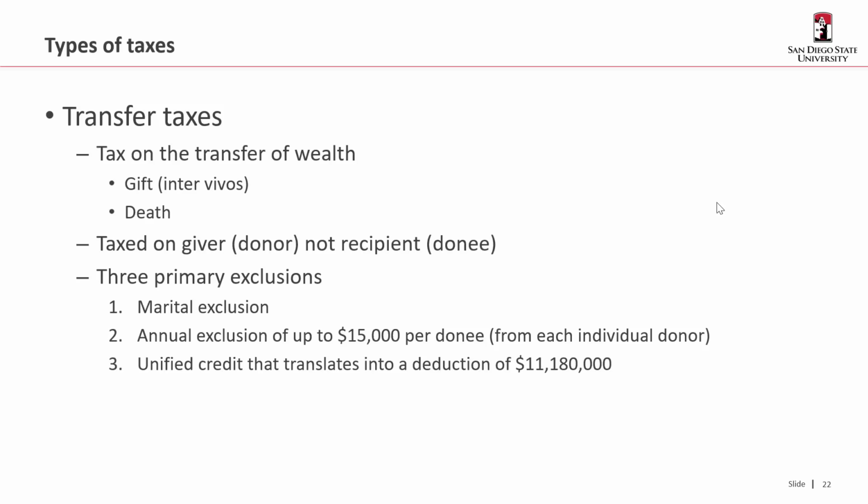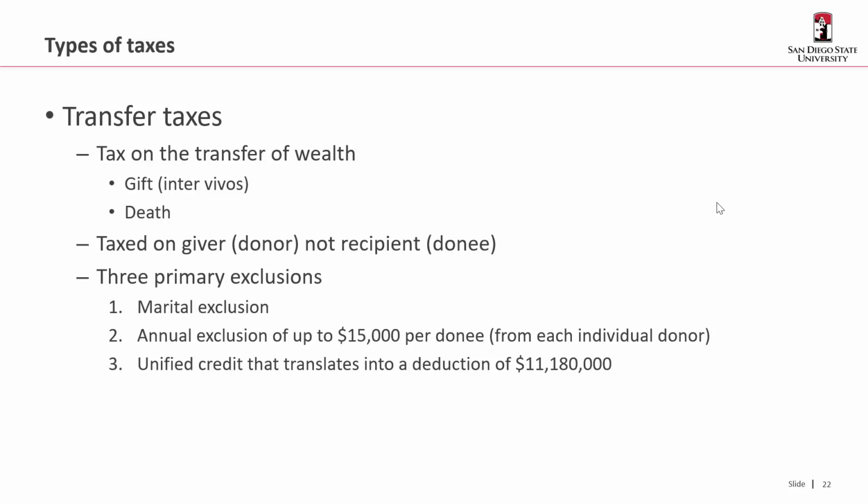Okay, other types of taxes are transfer taxes. So transfer taxes is a combination of a gift tax and a death tax mixed together. So it's a tax on the transfer of wealth either by gift or by gift at time of death. And this tax is on the giver, not the recipient. So if someone gives you something, that is actually tax-free to you. Although when we get to income tax, we'll see if it's from your employer and some other things, whether that's gifted or not starts to become a question. But in any event, if it's a true gift, that is not taxable to the recipient.